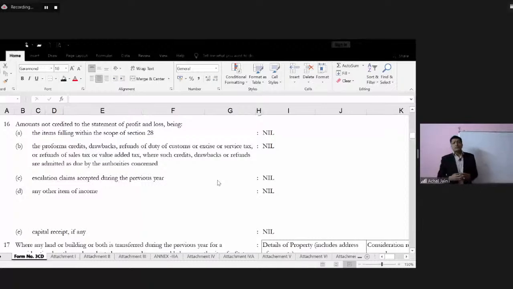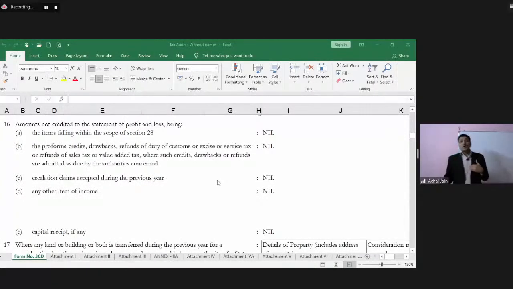And all of this information which gets filled in Form 3CD helps the department in terms of checking various transactions which would be in the nature of reconciliation from what is shown in the books of accounts as the profit and what is shown in the income tax return as the taxable income or as the loss. So this reconciliation which covers various aspects, this is one. Secondly, as regards the information which is going into the financial statements, some of those points are also incorporated in this Form 3CD for the purposes of their detailed evaluation by the department.